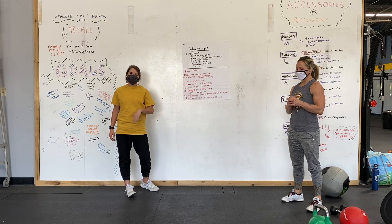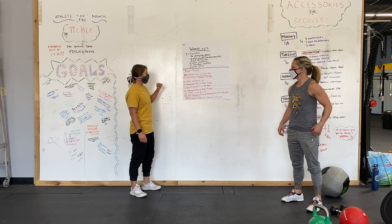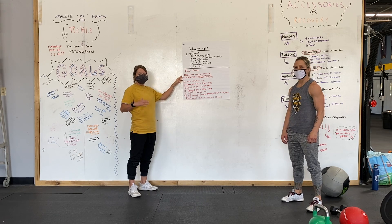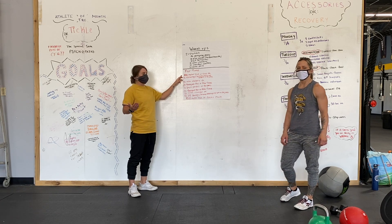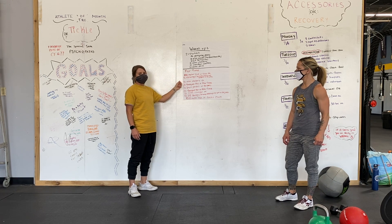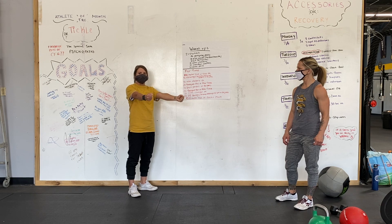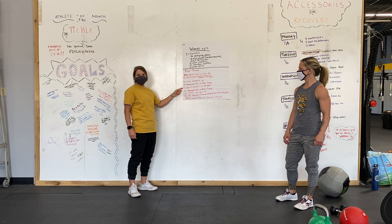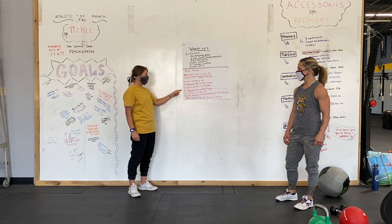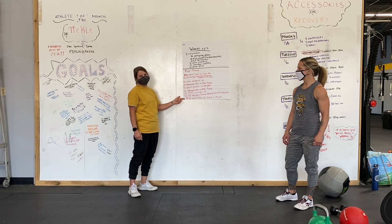The workout is one time through, guys. We have a ladder or pyramid structure: four times 800-meter run, which equates to about four minutes of running or elevated heart rate. After that, 40 kettlebell swings, 30 mountain climbers (that's 30 each side), 20 renegade rows (left and right equals one), followed by 10 devil's press or burpees. Then you do the same thing on the way back — 20 renegade rows, 30 mountain climbers, 40 kettlebell swings, and another 800-meter run.